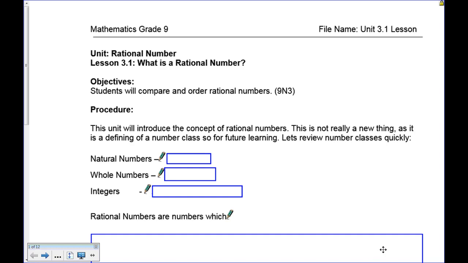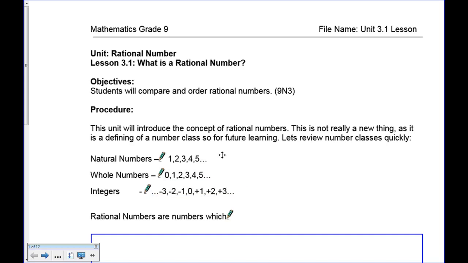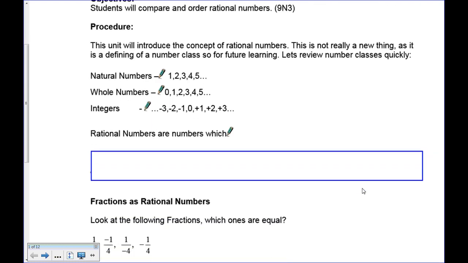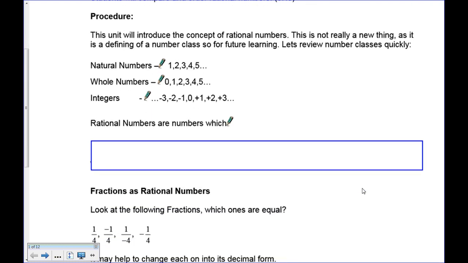When you were first introduced to numbers, you were introduced to 1, 2, 3, 4, 5. These were called the natural numbers. They started with 1 and incremented by 1 each time. You're taught with counters. And then we had to have the concept of 0 introduced to you, and that is what happened. We called that whole numbers. And then after that, we went to the negative numbers. At this point in time, there were no rational numbers involved at all. All you had was the whole numbers, either positive or negative.